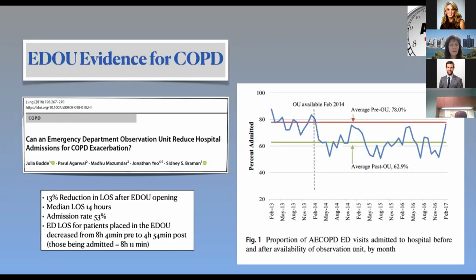Admission rate was 53%. And an interesting finding was that their ED length of stay for patients that were placed in the ED observation unit decreased from about 9 hours before observation unit implementation to almost 5 hours. And if they compared it to the admitted patients, it was significantly less, as they were about 9 hours also.